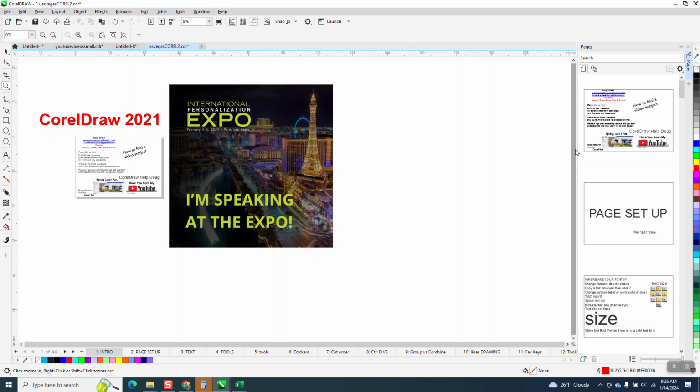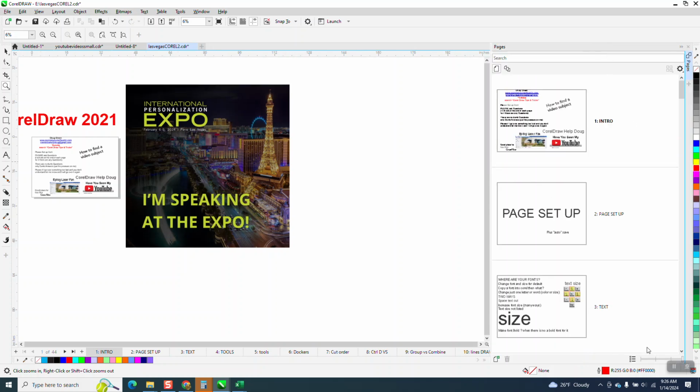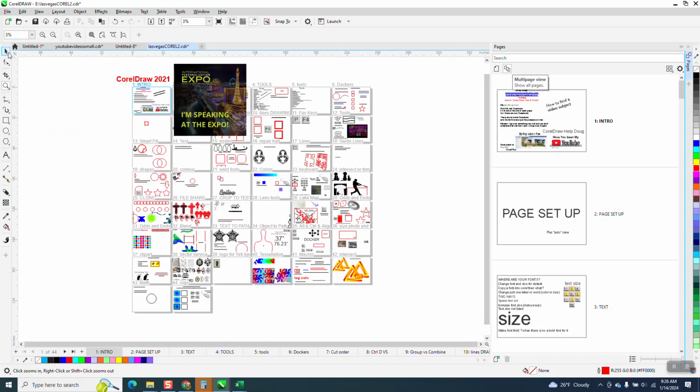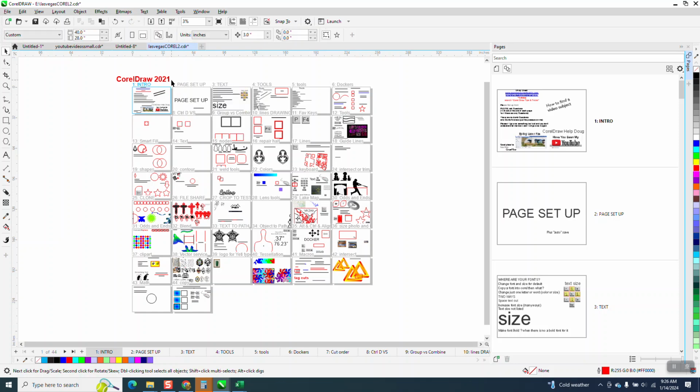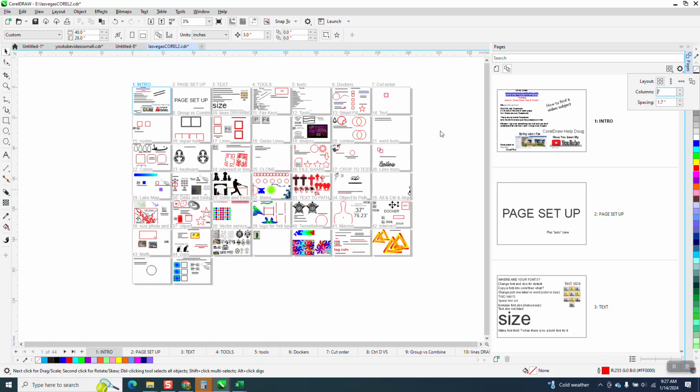What's neat about this is you can make it bigger. You could zoom in. You can go back to just one page at a time, or you can do this and see all your pages. You wouldn't want to have anything off your page, but you could see all your pages. There's 44 pages. But what's nice about this, you could scroll down and make more rows, more like the size of your bed. You could have some spacing.